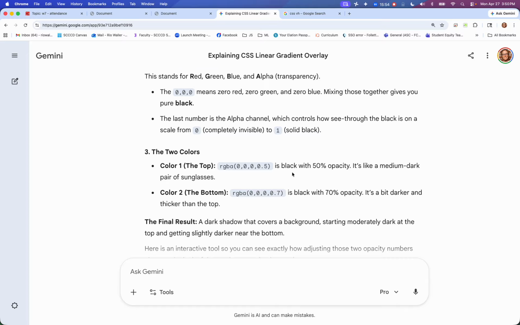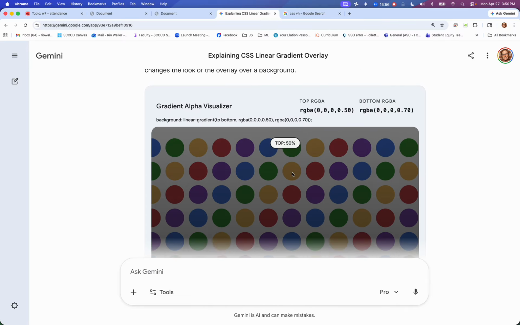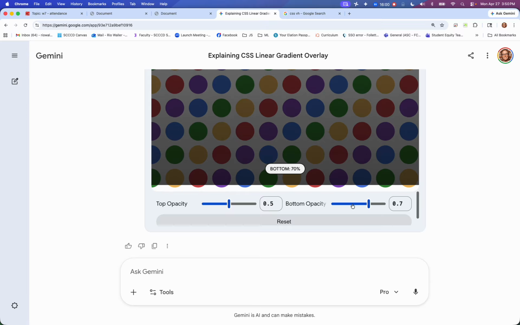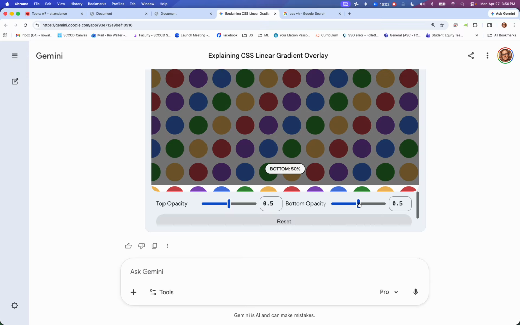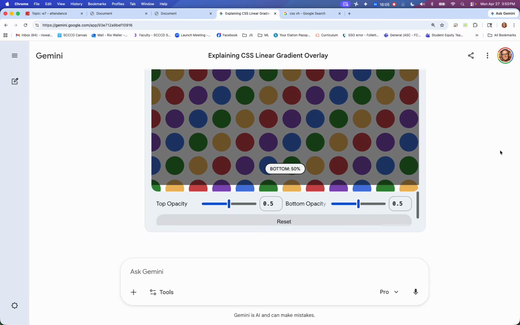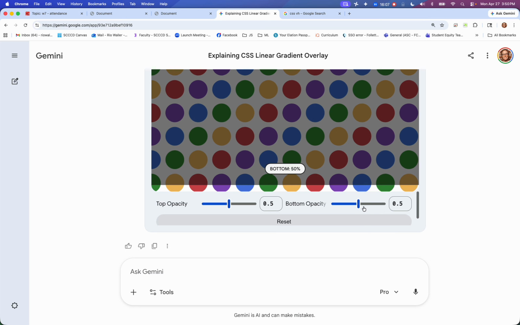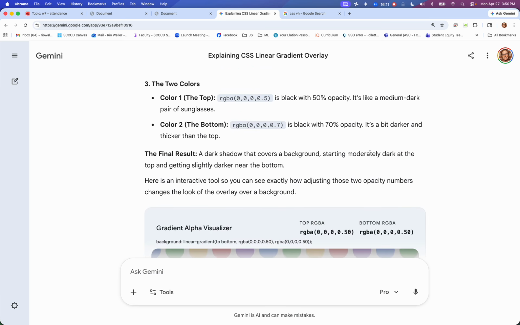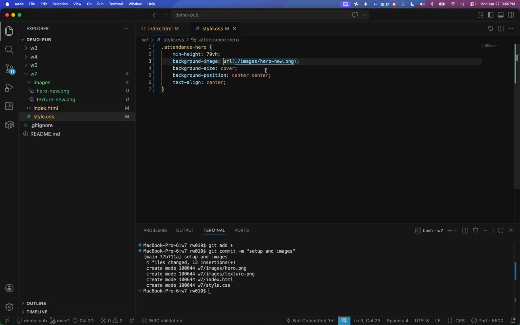Okay, so then you can see how these things work, and for me, when I use Gemini, it gives me this nice little visual that I can play with the opacity, right? So once I tell it what RGB I want, then I can tell it on that last channel, in this case, this last one here, what opacity, how you see through it. So let's actually do this in our CSS.